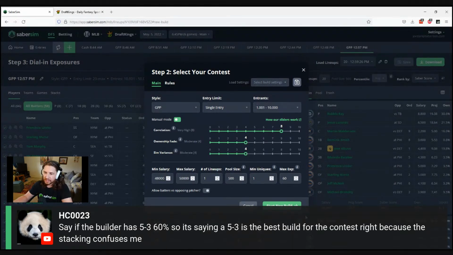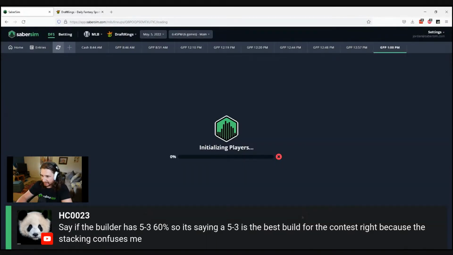The reason the correlation slider exists is so that you don't have to agonize and think about what size stacks are appropriate for my contest, right? That's what is very painful about building lineups with the traditional optimizer: you have to decide for that sized slate and for that contest what an appropriate stack size is. That is our goal with the correlation slider, to avoid having to think about it like that.